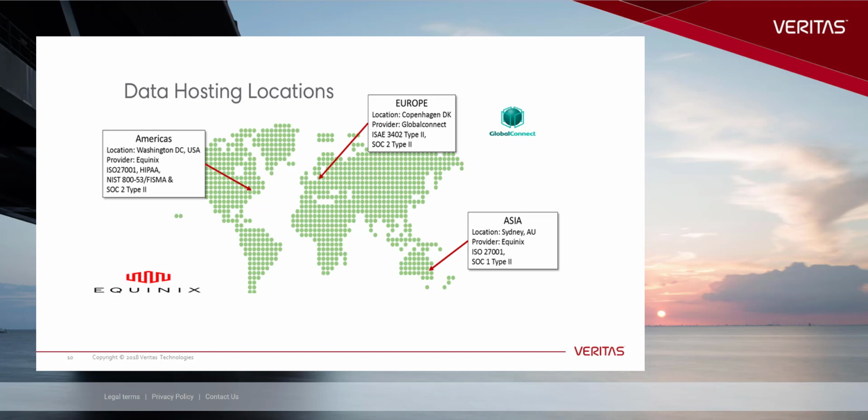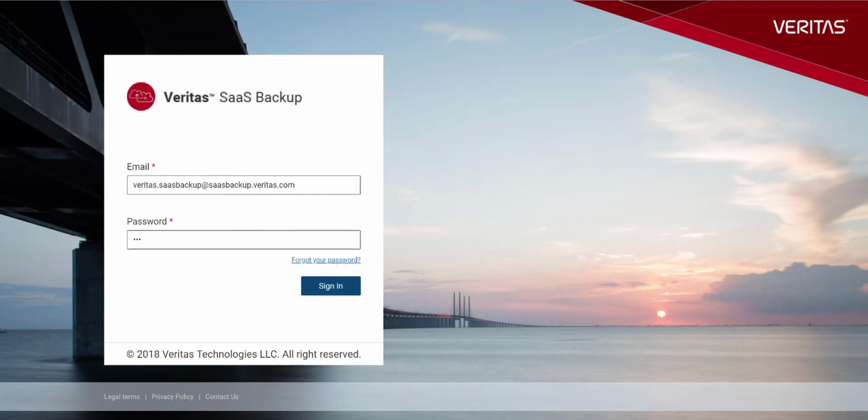Each of the regions has its own unique URL, as they are not interconnected in any way to comply with GDPR. To log in, you need to enter your username and password, which has been supplied directly on fulfillment via email. Veritas SaaS Backup also supports leveraging existing identity infrastructure such as AD and ADFS or any other SAML2 compliant identity provider. This allows your customers to leverage their multi-factor authentication should they have such.